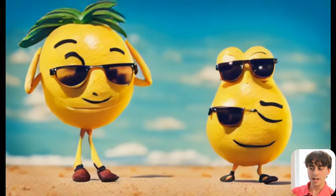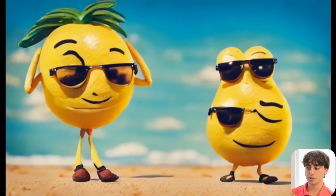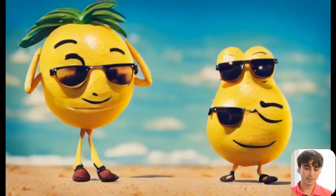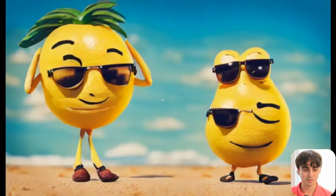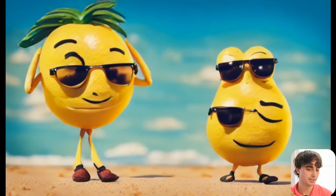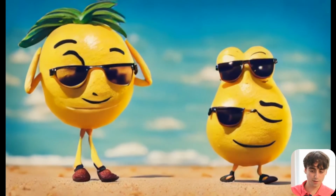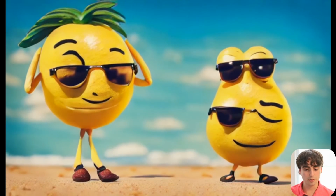But this was simply a cute cartoon lemon character wearing sunglasses, relaxing on the beach with his arms behind his head and sunglasses perched atop his head. As you can see, this guy got half a sunglass here, and I guess these sunglasses are perched atop his head. Definitely got his arms up behind his head. So it's really trying to make it there with all the different aspects of the prompt. All things considered, this generation's pretty messed up, but the lemon character has always been challenging to these AI art generators.